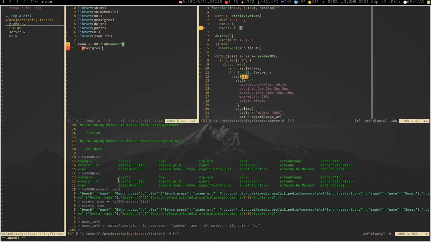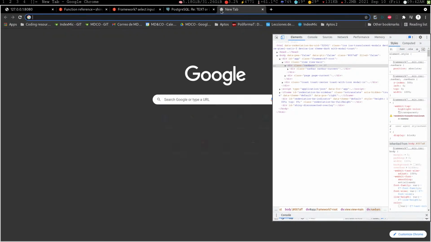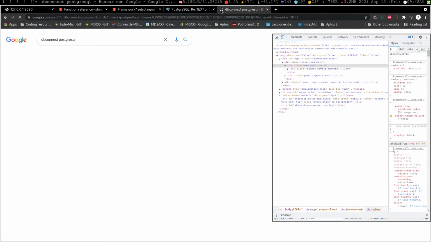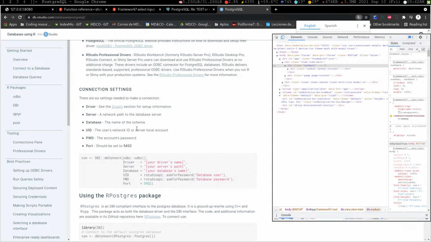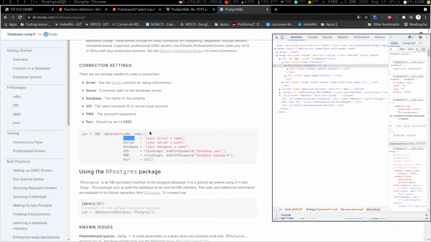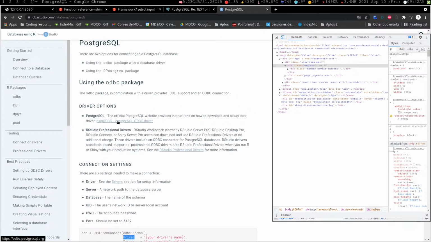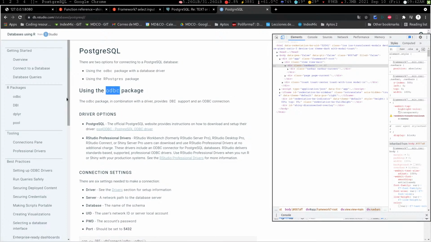With RPostgres, and for dbConnect, it changes the method. I'm gonna need to see the documentation. So driver, yeah, but no, I need it for Postgres. Not with ODBC, I want it with RPostgres.